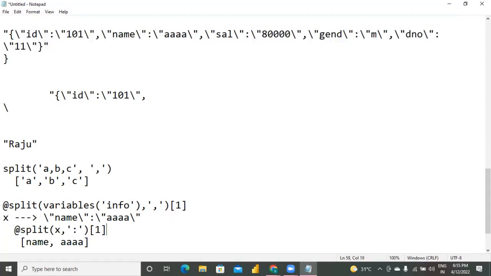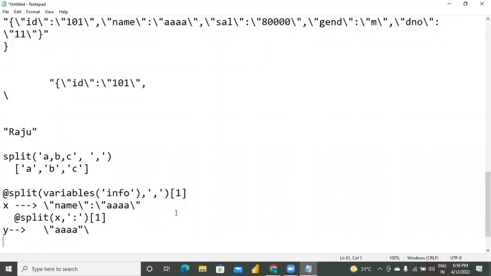If I say 1, what value will I get? Like this. Think that I am keeping this value into y. Again, I am saying at the rate split of y comma. This time my delimiter is double quote.